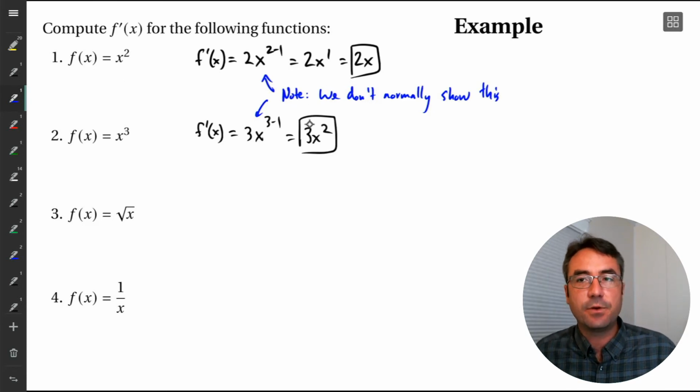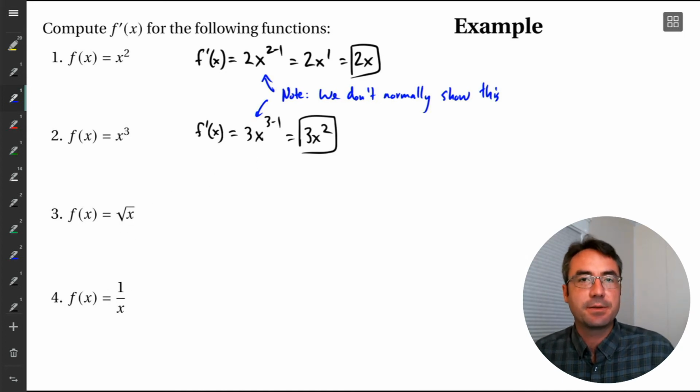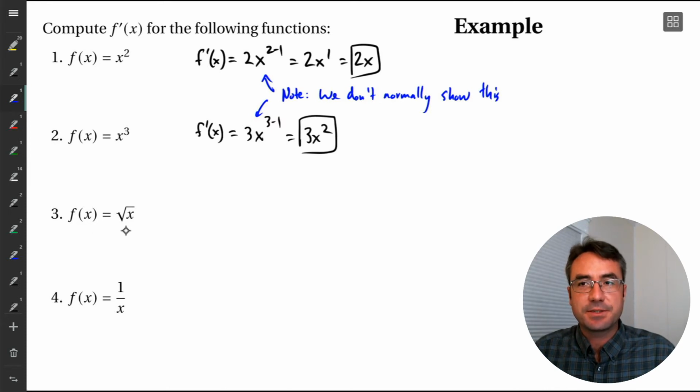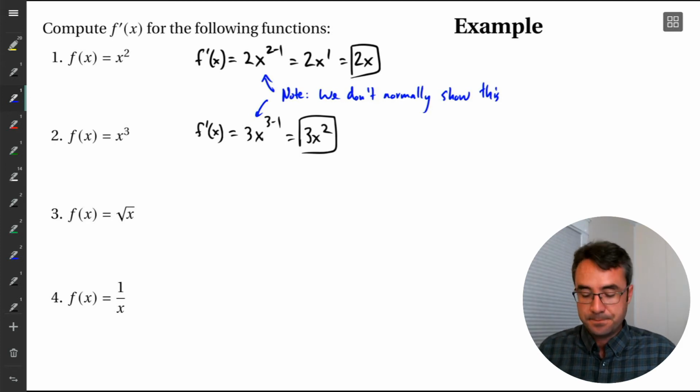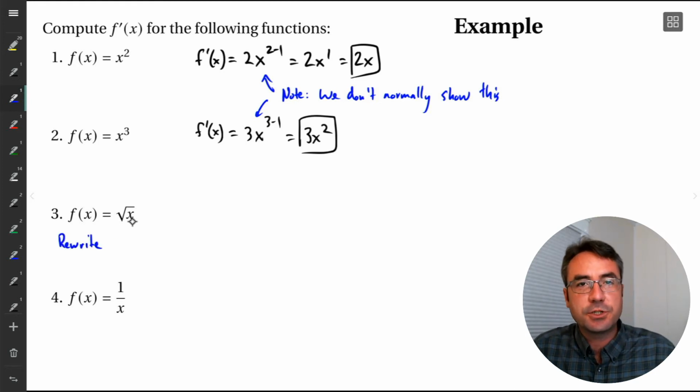And sometimes it's helpful, as we might see from the next two, because sometimes that exponent can be a little bit trickier. So in this third one, we have f of x equal to the square root of x. And as it's written right now, it's not really written in the right format to differentiate. So the root function looks nice, but it's usually helpful to rewrite this where there's an explicit exponent. This is going to be a recurring little strategy that we use. We want to rewrite any root functions that we see.